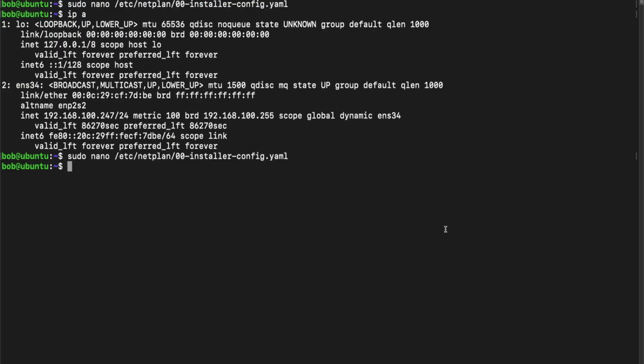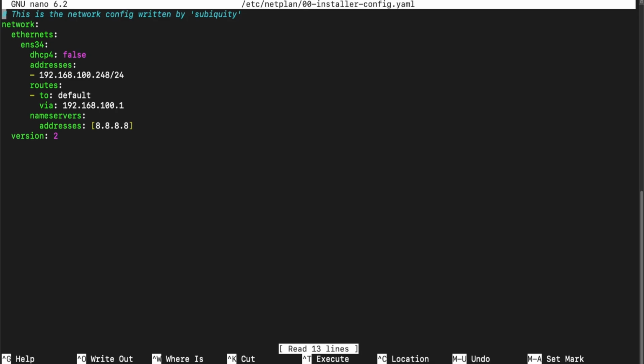And before I make the change, I did want to note that although my configuration is currently set up like this, yours is likely going to be different than mine. You'll need to use either your home network settings or your lab network settings. In other words, make sure your IP address and default route is correct and is on the same network as either your home or lab network.